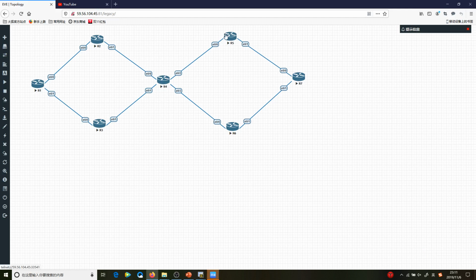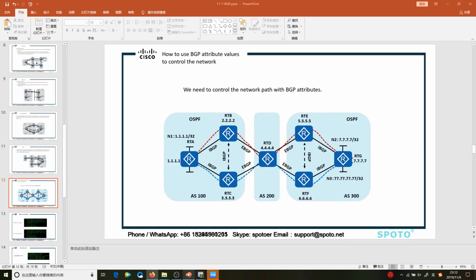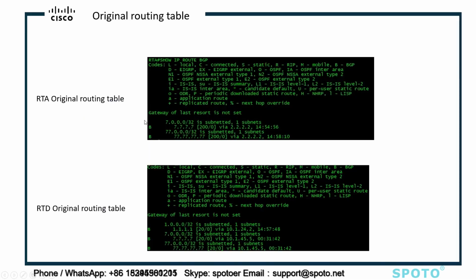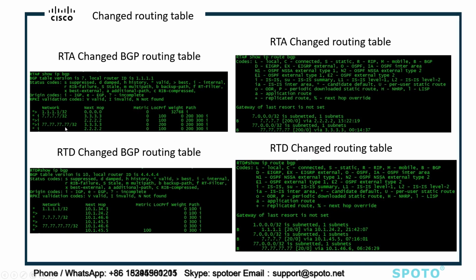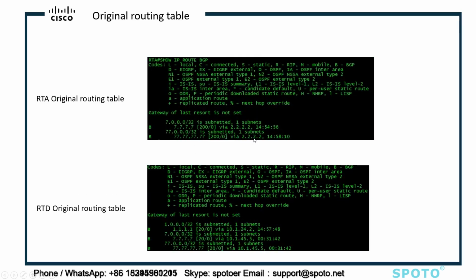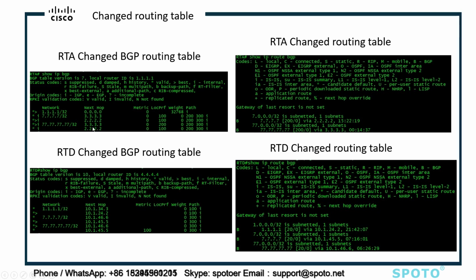Okay, so after the configuration in the PowerPoint, we can check the configuration here. In this command, this one is the default value, and this is the path. With the default value, R1 will think the route learned from R2 is better, so we can see here R2 is better. But after we change the local preference received from R3 to 200, R1 will think the route learned from R3 is better. And in the IP routing table, R3 is also the next hop.